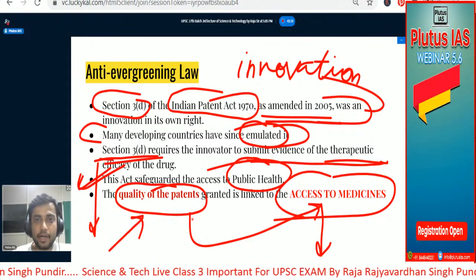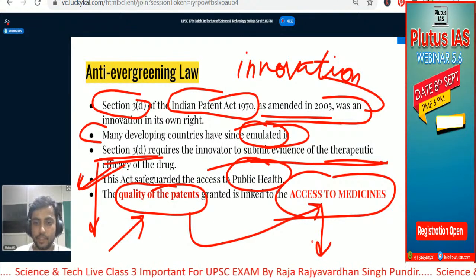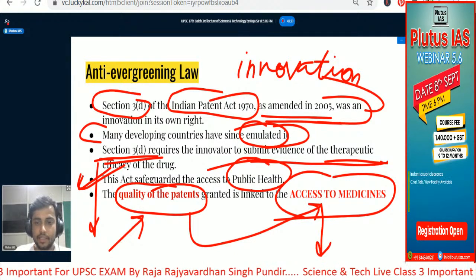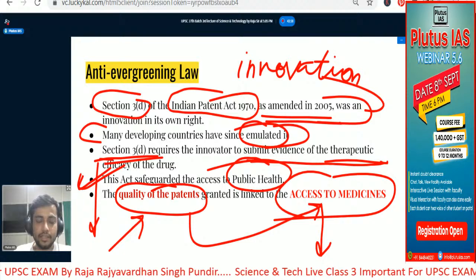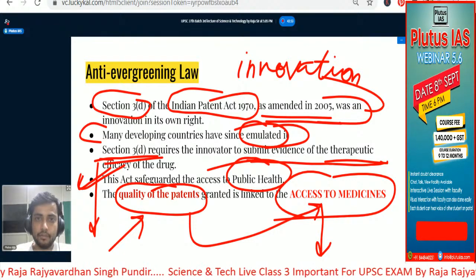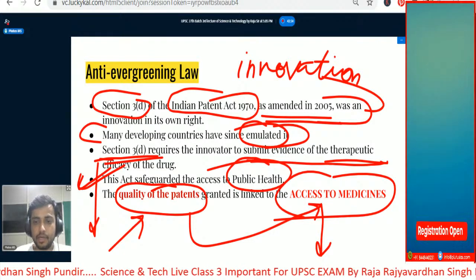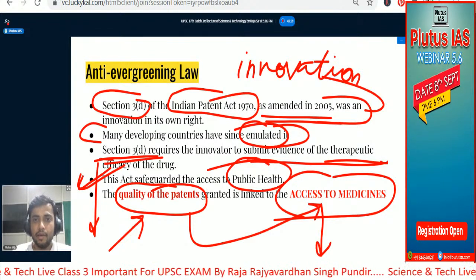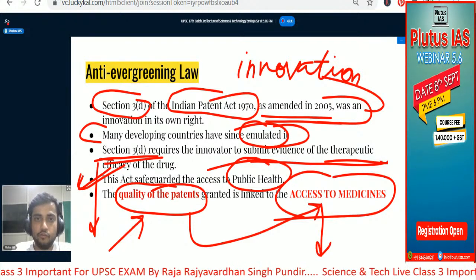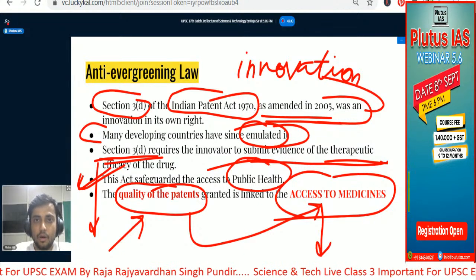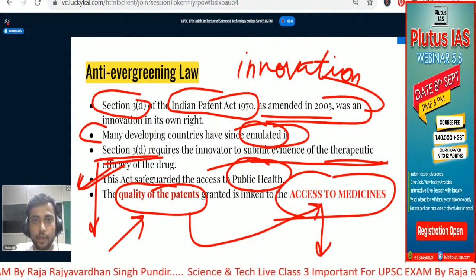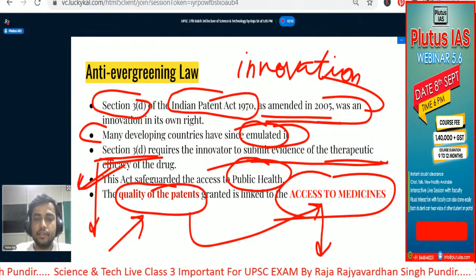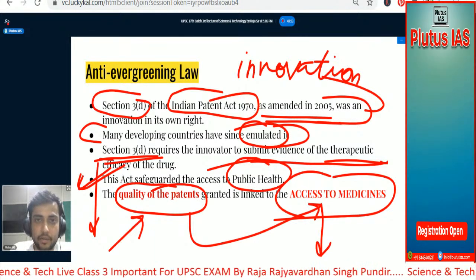So we cannot grant patents to any other thing. That was the point. And if any company comes to the patent office and says that we have a new medicine with increased efficacy, then they have to prove it. They have to prove that it has something different from the earlier medicines and that it will impact patients positively. Merely changing a chemical formula or the composition, or using a different chain of molecules or different polymers, if the medicine has the same effect, then there is no point in granting the patent.